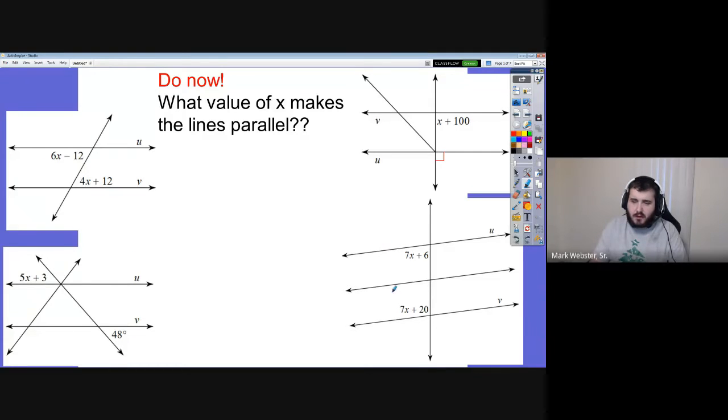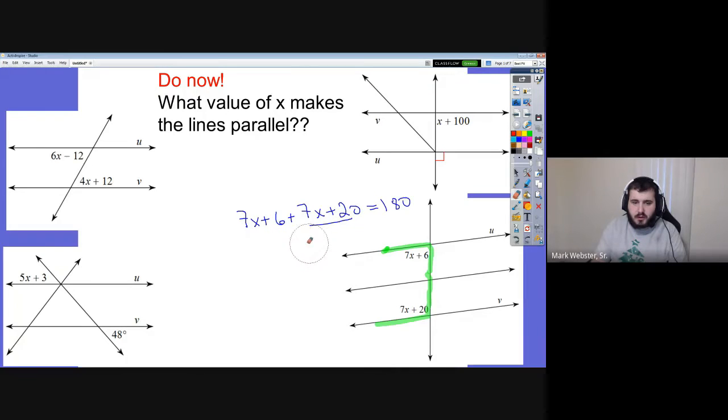So take a look at what we have here. This middle line, not important. We don't care about it. All we care about is the angle that's right here and the angle that's right here, yeah? Well, these are same side interior as each other, so they add up to 180. So I'm going to write the equation. Part plus part equals whole. First part, second part, whole thing, right? Part plus part equals whole.